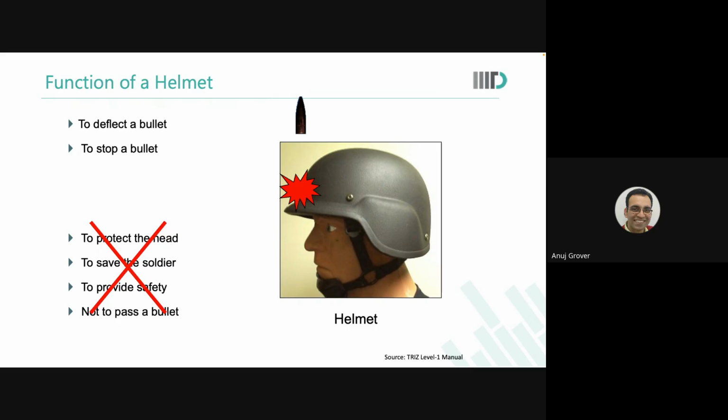Deflect the bullet. So to cushion the interaction, to act as an intermediate between the impact of ground and head. So what you would say then is that it dissipates the energy. So instead of a generic statement, we make a specific statement of the exact function that it does. इसलिए मैंने कहा dissipates energy.